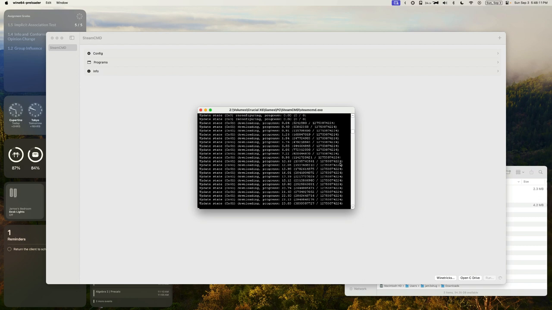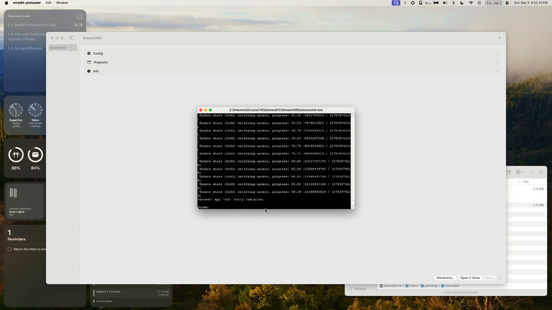Now, the reason we have to install the game through Steam command is because when we do it on Steam normally, it installs some of the wrong files, and that doesn't let us run. It just crashes every time. So thank you to Fugami. I don't know if I'm saying your name right on Discord. You helped me out a ton. Thank you very much.